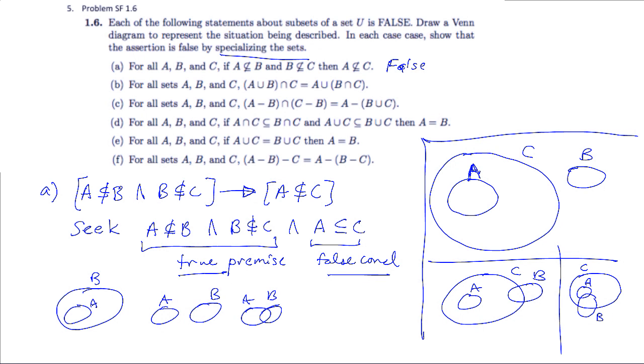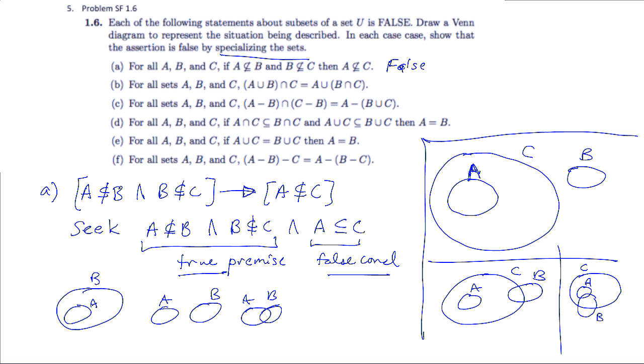Okay, I'm here continuing this problem that has 6 parts to it, and I think I'm on part C now. And in part C it says we're proving this statement false, and the statement in part C is that A minus B intersected with C minus B is equal to A minus the union of B and C. And so I'm going to do the same thing I did for part B. I'm going to draw the complete, what I call the complete drum set of A, B, and C, and show that the regions specified by the left side and the right side are different.